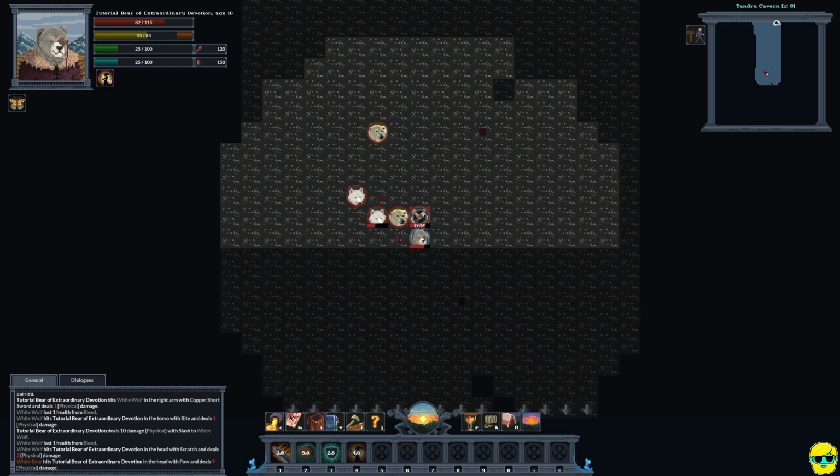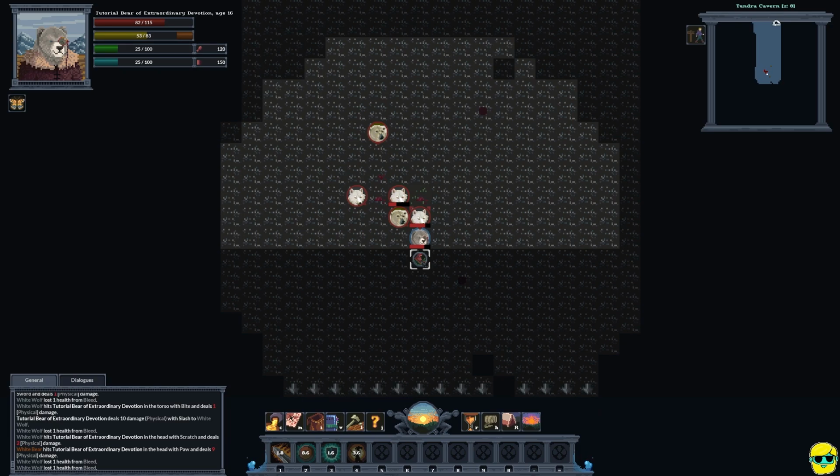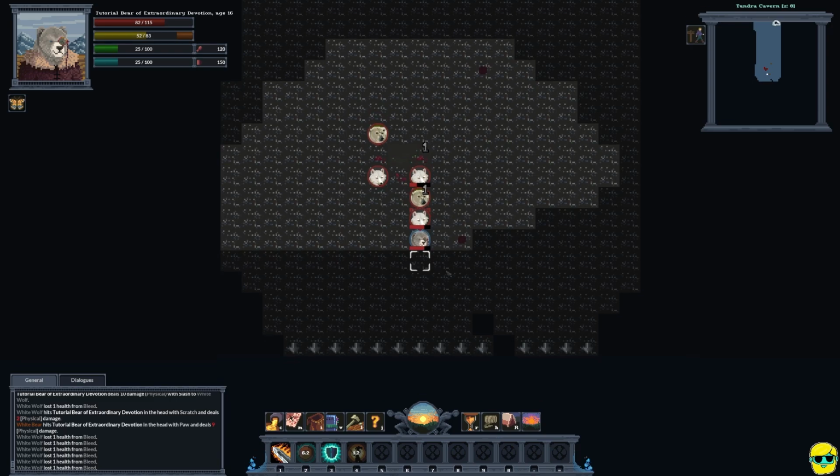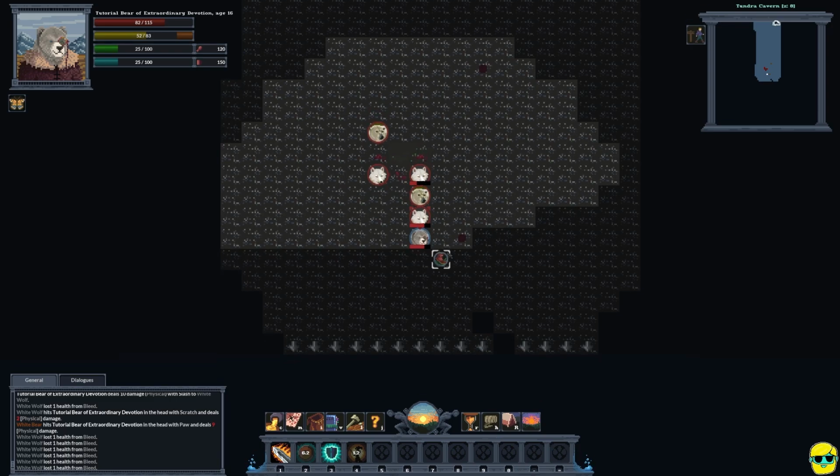So let's look. The bear hit me for 9 damage, which is far too much. I can't handle that. I can handle the bear one-on-one, but I can't probably handle it in this situation. So I'm going to step back. And step back. And you see how I'm walking backward, by the way? I'm looking this way, but I'm stepping backward. Which is good. I'm keeping them in view.